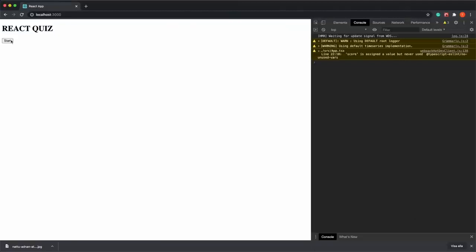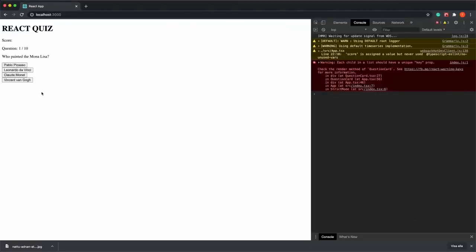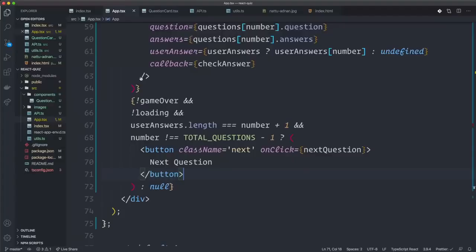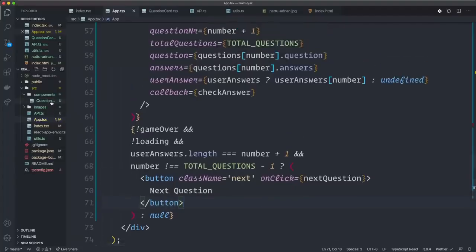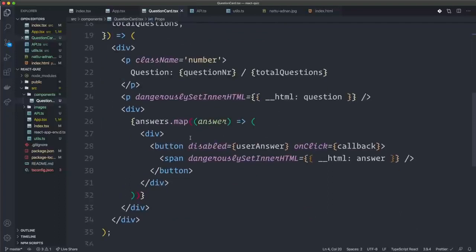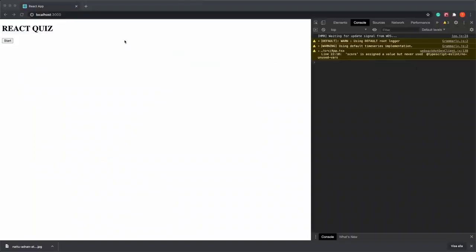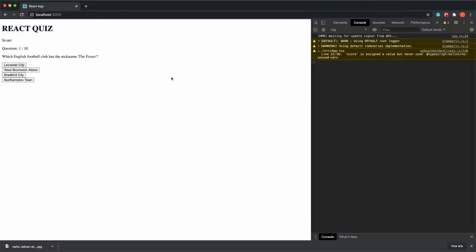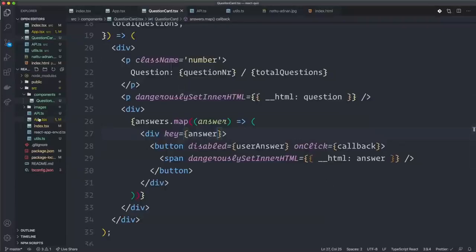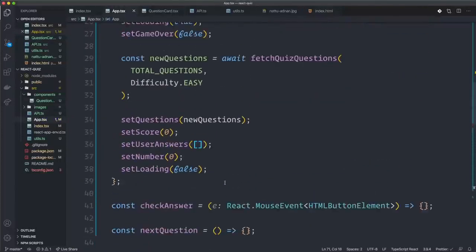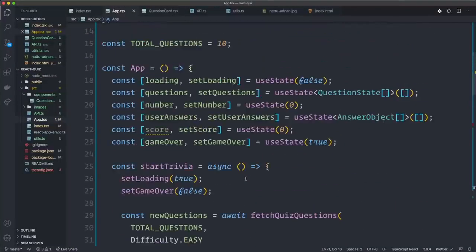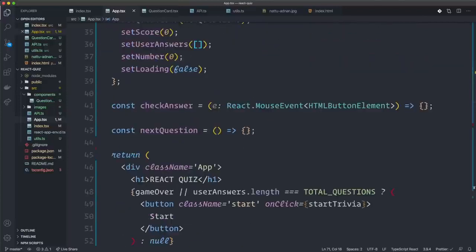Go back to the browser. Yeah, so now it's not showing because we have to give an answer first before we're showing that one. Yeah, and it's telling me that it should have a key prop here. We're going to fix that one also. And that one is in the question card because here where we map through these ones, we should have a key. And we can give it the answer as a key, and this will make this warning go away. All right, so this is working now. Go back to the app.tsx. We're going to implement the other functions now, and then the game will work. And then we can move on to create the style for this one.